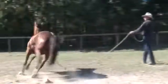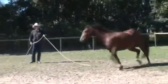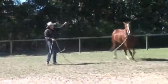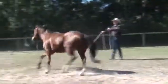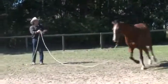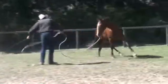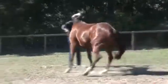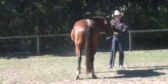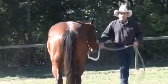Get him out long range. No, cantering. You could do this from the canter, I suppose, but not today, Major. When he's going nice and he's on the end of that rope, I'm going to bring him in. I don't want to bring him in and reward him when he's not travelling right, so I'll wait till he's travelling nice. There. Bend down to the side and drive the side of the horse sideways to a stop. And get that to where you can keep that trot impulsion all the way up to the stop. Okay, that might take a bit of practice, but it's a fantastic little exercise.